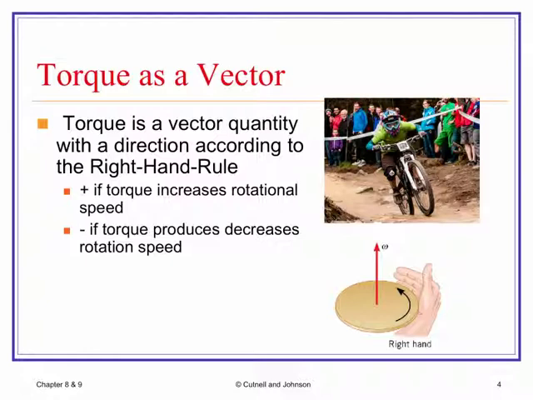And if you look at this mountain bike picture here, person in a race, you would ask somebody sitting on the right-hand side of the course as we're looking at the picture, what direction is the wheel spinning? And the guy would say, oh, well, he's moving forward, so it's rotating counterclockwise. And then you'd ask somebody standing on the left-hand side of the course as we're looking at the picture, what direction is the wheel spinning? And he'd say, oh, no, it's moving clockwise. And so this is where we get into a torque.